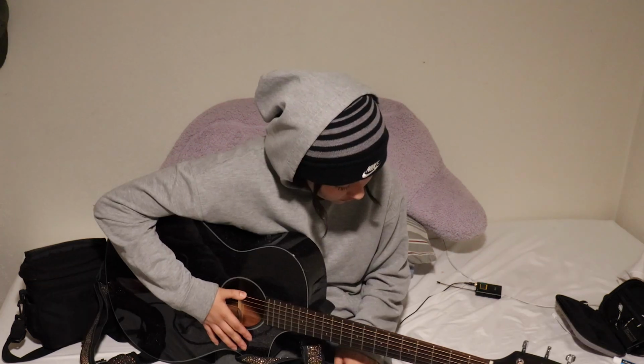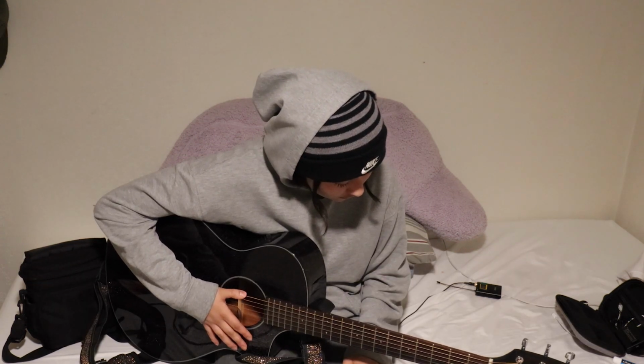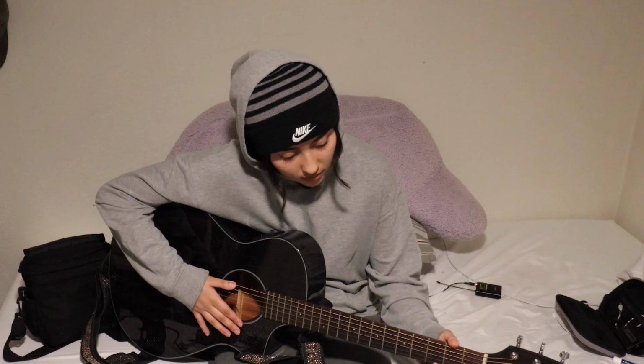So another option you can do is relative tuning. That's when you tune the guitar to itself. Oh, I have to tune it. I don't know how to do that. Tell me if the sound's right, guys.